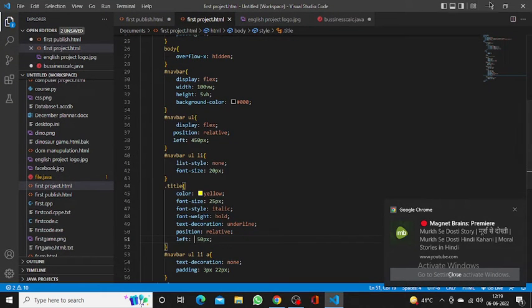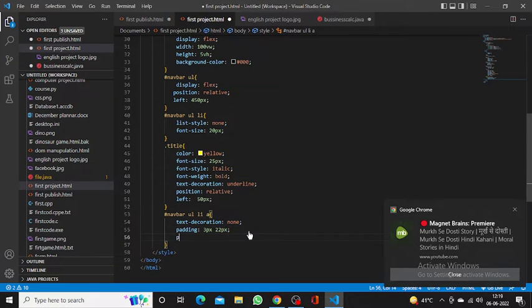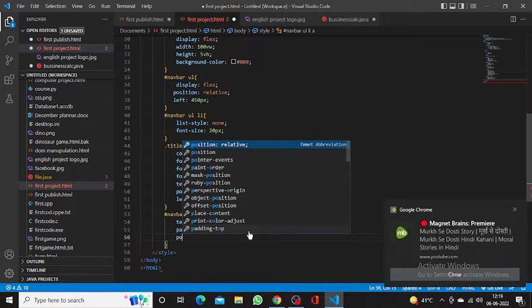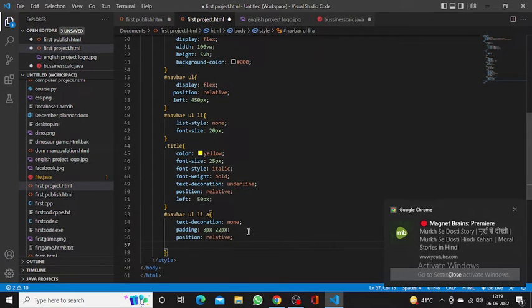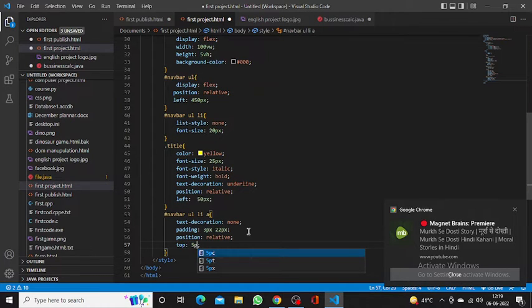Now the anchor tag, we target the anchor tag. The anchor tag is stuck towards the top, so I make it move towards center. So position relative in this also, and top I think 5 pixel is enough.